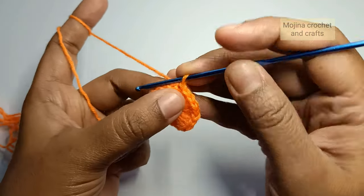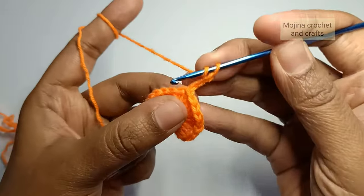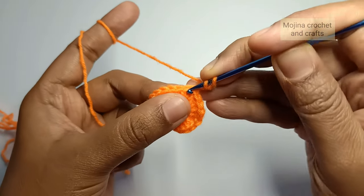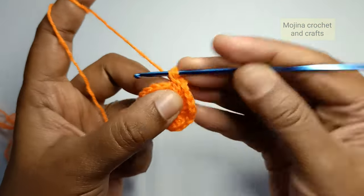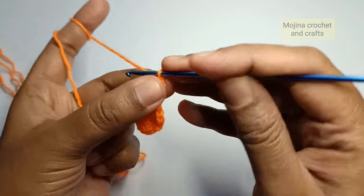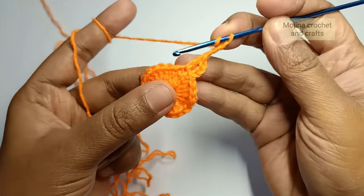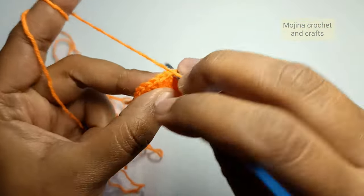So for the next round we are going to chain 3, which again counts as a double crochet. Then we will make a double crochet into the next stitch. So we have 2 double crochets here including the first chain 3. Then we will chain 3 and work 1 double crochet into the next 2 stitches.